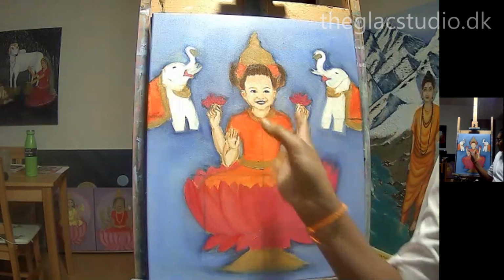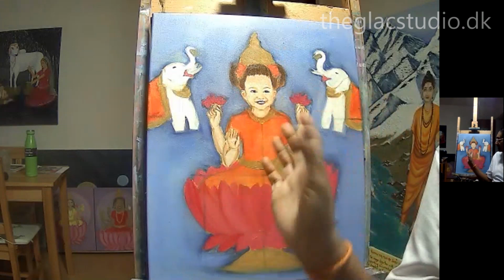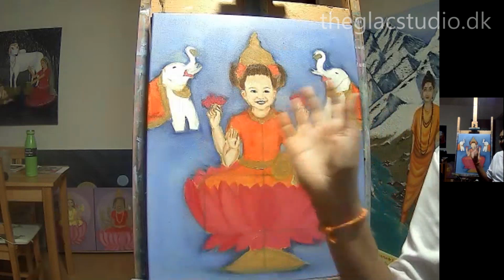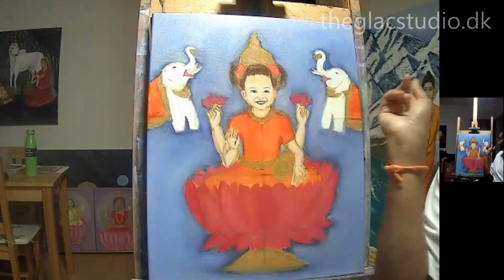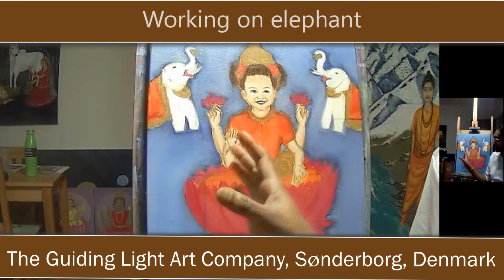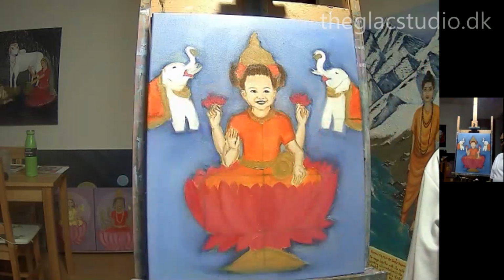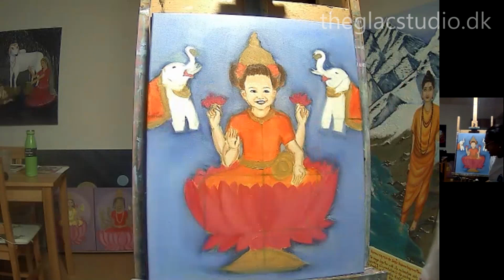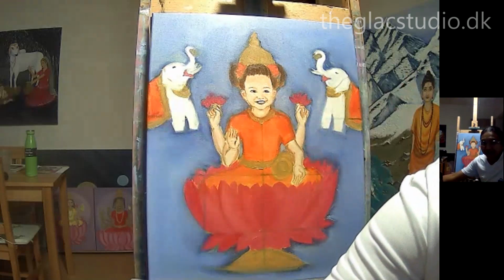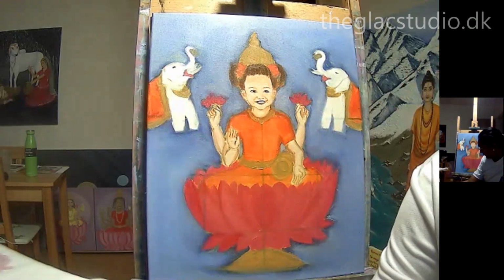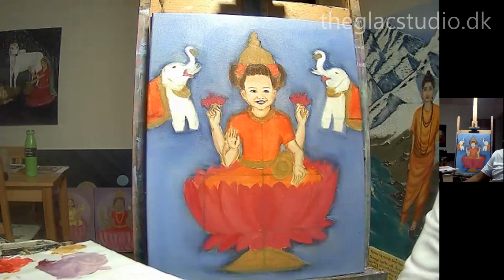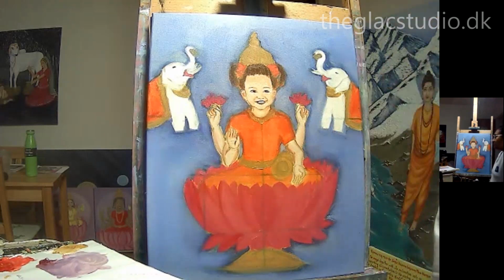Before we get started with the darkest colors, it really helps to start with the lighter color easily. The elephants, can we start with that first today and then move on to working on the darker colors? Yeah, we'll do that today and see how that goes. Okay. So what do we have here for the light color?